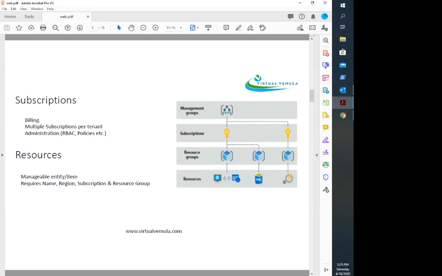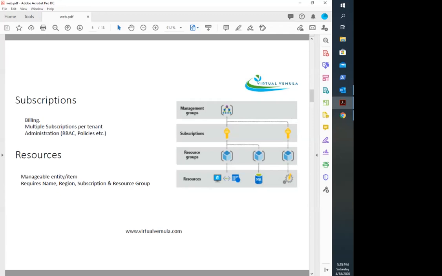Now, a subscription will help you to categorize your billing. Let us say I have 5 different departments. I can create 5 different subscriptions and map my resources to those subscriptions so that it bills only in that subscription wherever the resources are being used by that department.